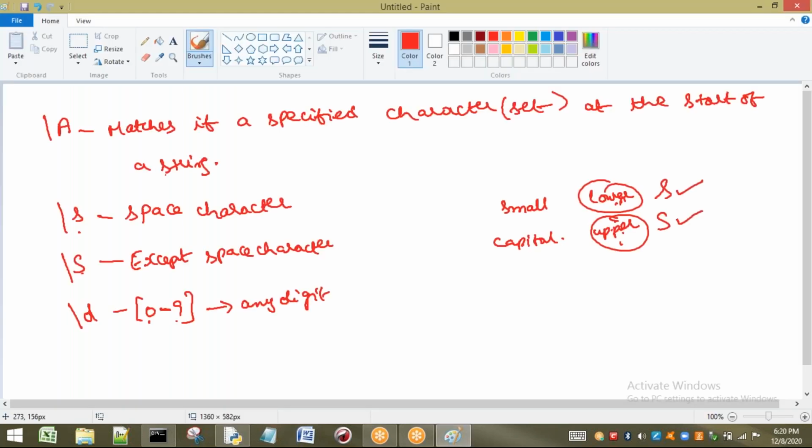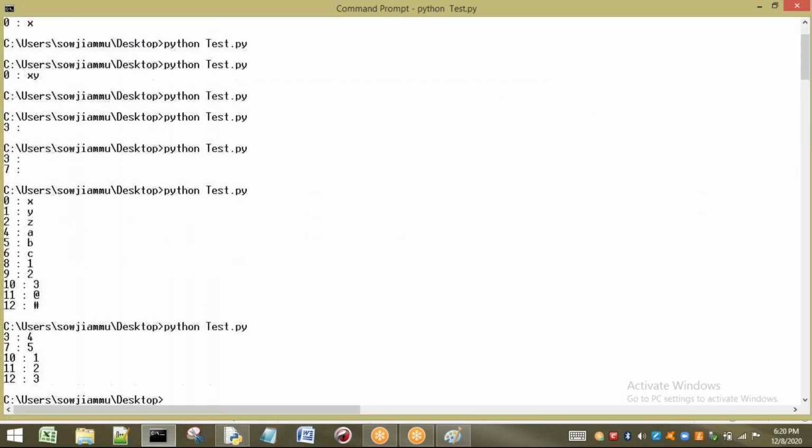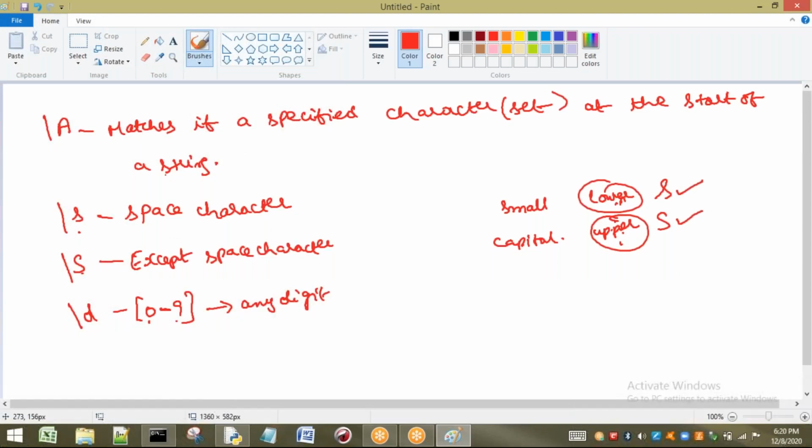Now observe the output. Now see, we got what? 4, 5, 1, 2, 3. And the starting indexes of those particular characters, digits, are going to be printed. So this is about slash d. So backslash d indicates what? It is going to search for the digits from 0 to 9. Next, I am going to write slash capital D. Meaning of this one is what? Same here as we have seen here.